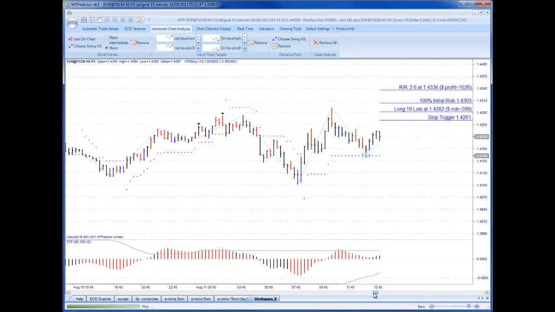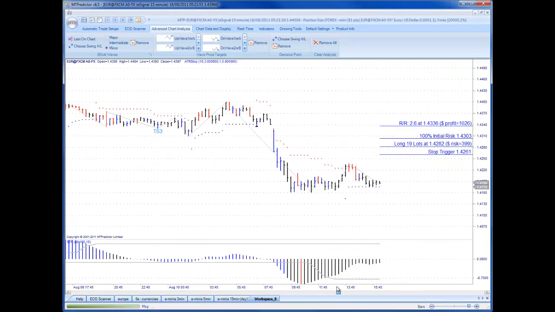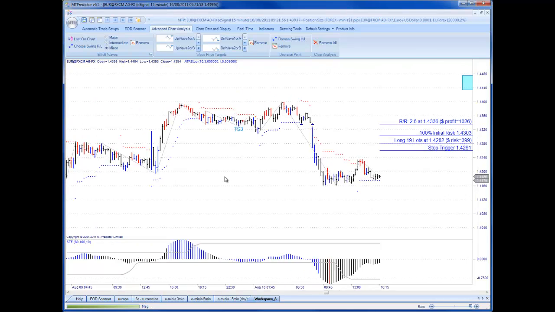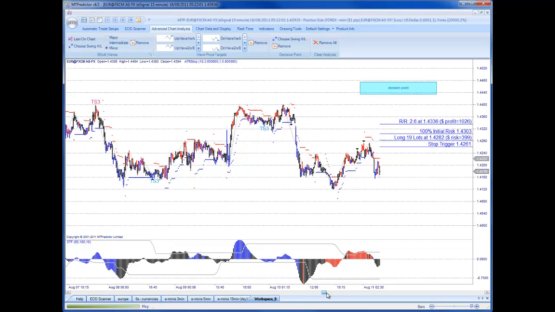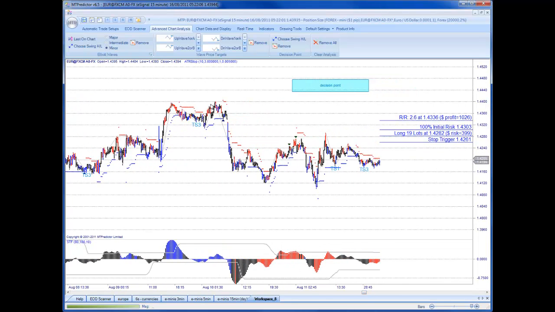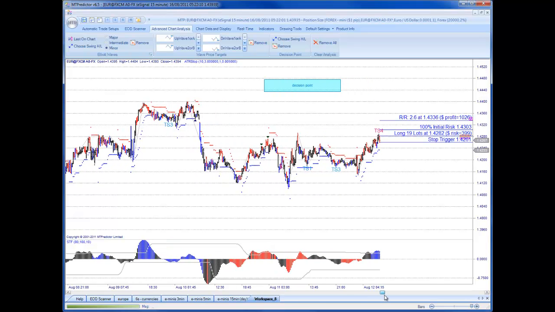Let's scroll this 15-minute chart, go back to the last major pivot, which is here, which is the same pivot we had on the 60-minute chart. If I just scrunch everything up a bit, you can see I clicked on this pivot here. It then gave our decision point again on the chart in advance. That's the important part. So they're leading indicators.